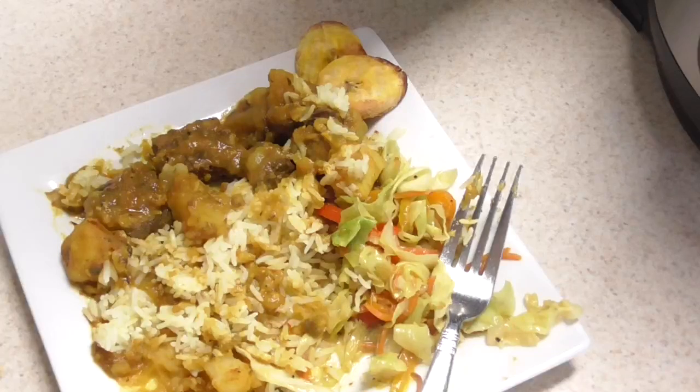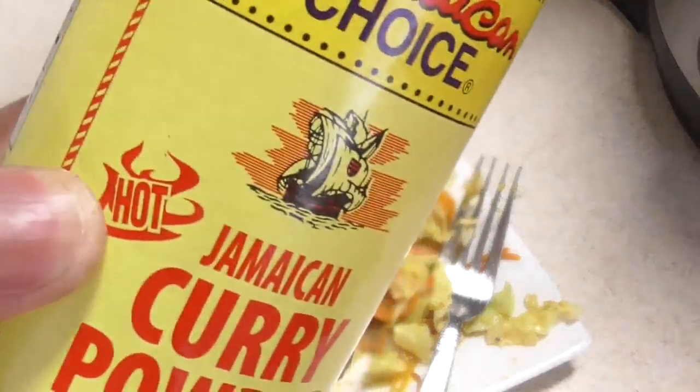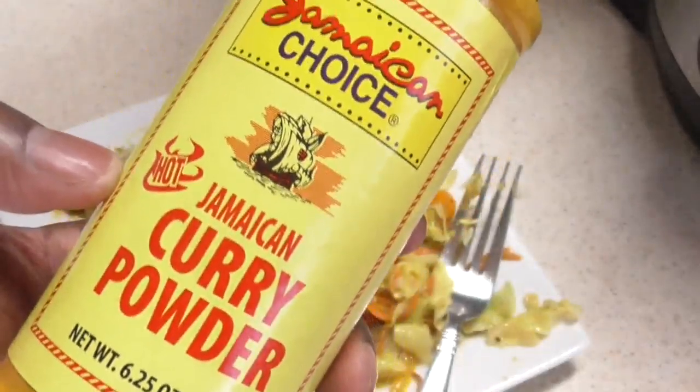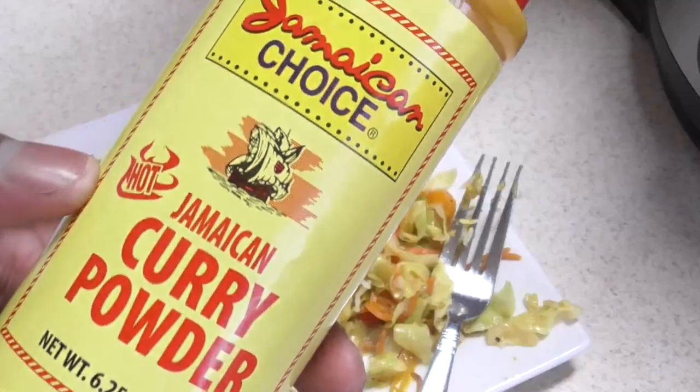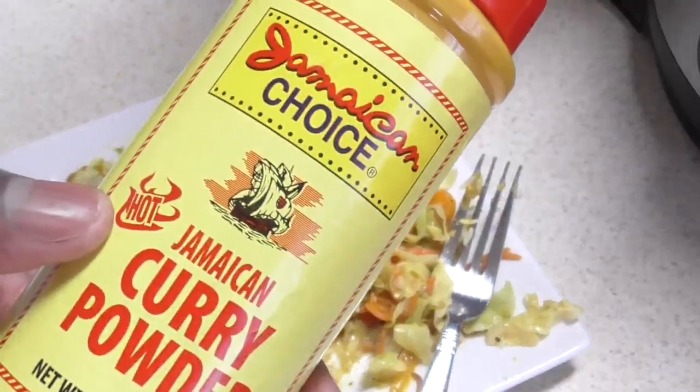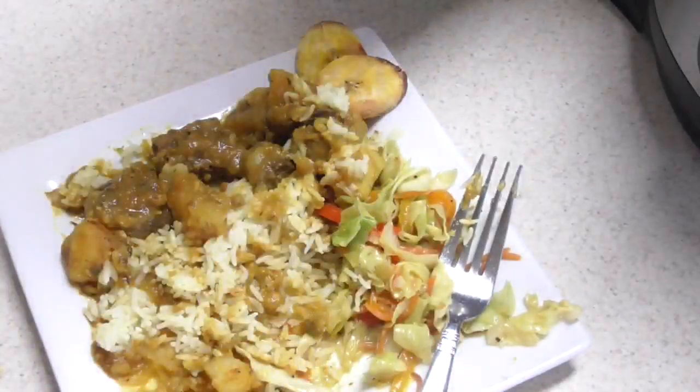So, also I want to mention this. I have the hot one. It says hot right there. So I know there's other companies that make curry powder. If you can't take spices, don't get the one that says hot curry. Just get the regular and you'll be fine. But is this spicy? Yes, absolutely.